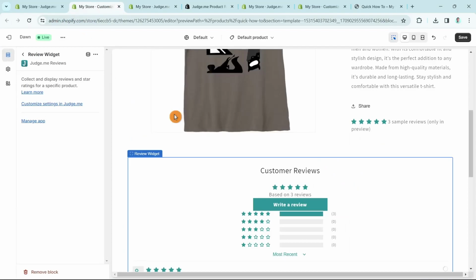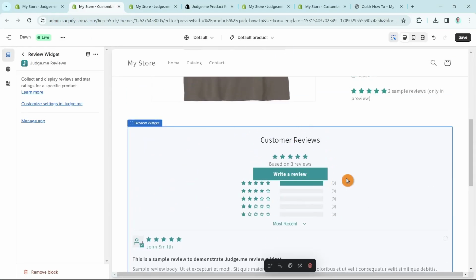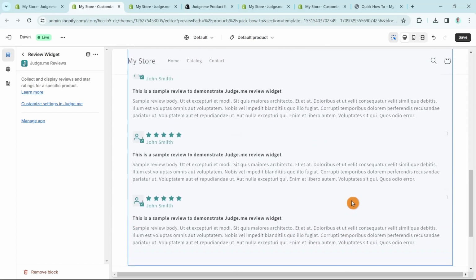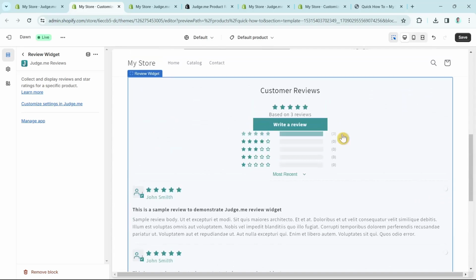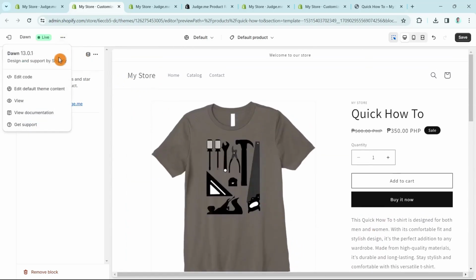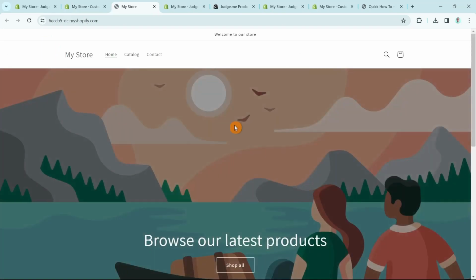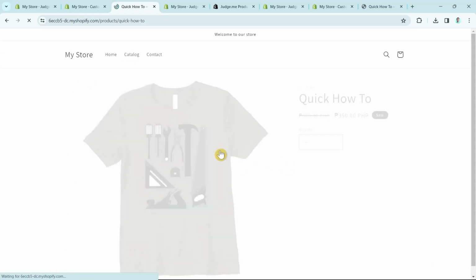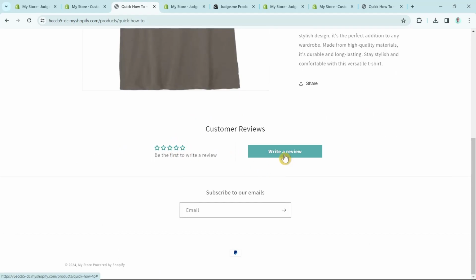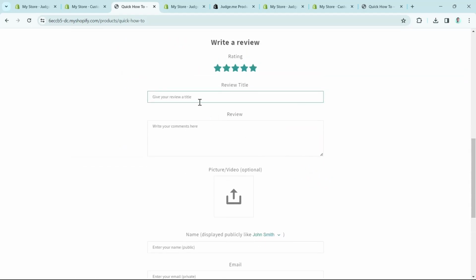Now, for example, you are basically a beginner on your Shopify store. You have just created a new product and you don't have any reviews yet. So what we're going to do now is basically we can create our own review right here. So if you're going to the view section or preview section on your Shopify store, go to catalog and go to product. If you scroll down here, you'll find an option. It says write a review. All right, so if you're going to click on write a review, you can basically right here, for example, our review title will be thank you, and then a review message or comments here. For example, I'm going to type awesome and amazing product.